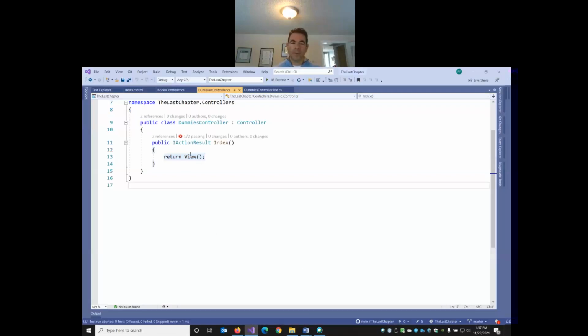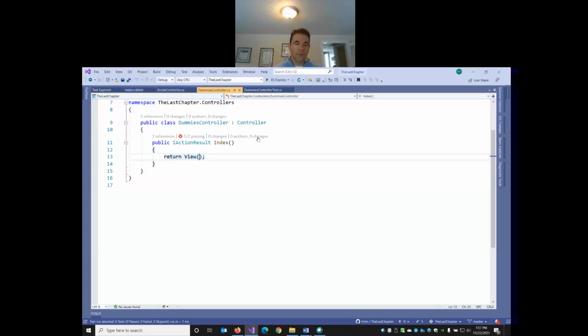But from a code perspective, the view name isn't set. So how could we explicitly set the name of the view that's being returned? We actually did it in the very first class. What can we do on line 13 to be very explicit about which view?